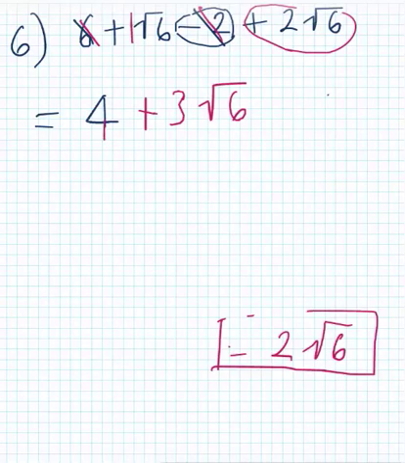Please be careful. We can't go 4 plus 3, even though they're whole numbers, the 3 is outside this radical sign. We can't add them together. It's like having 4 plus, instead of 3 square root 6, 4 plus 3x. We can't add 4 plus 3x because that 3 is not on its own. It's actually saying 3 times x, or 3 times a number. And if x was 2, for example, I'd have 3 times 2, which is 6. So it's not really 3, it's actually a different number. So 3 times the square root of 6 gives you a decimal that is not 3. So we stop there.